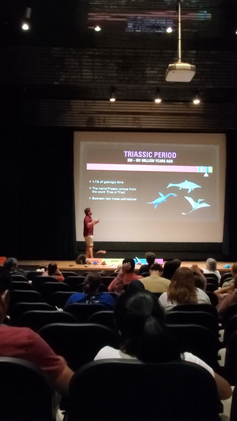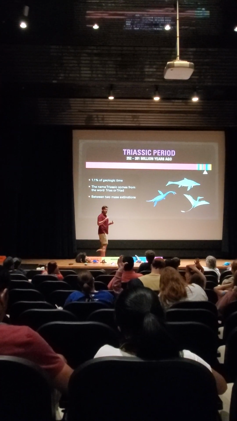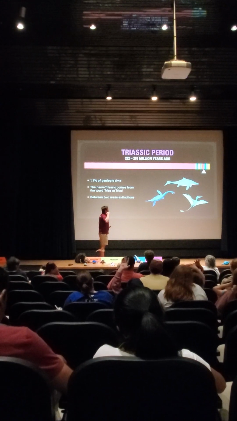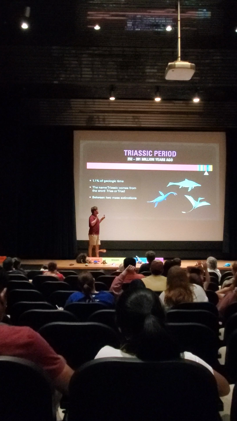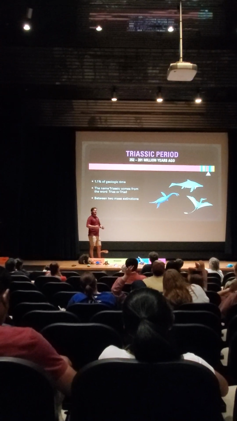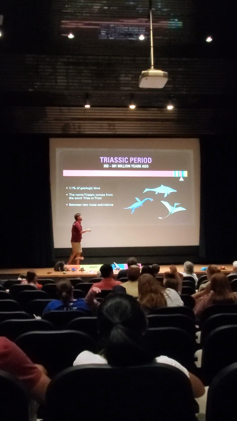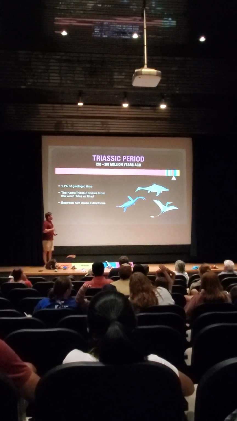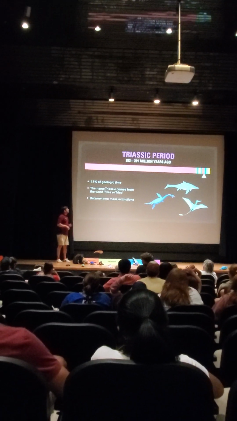So all in all, most of your big crocs that were dominating at the time died out, leaving the small fishy ones we know today. And your small dinosaurs and early mammals survived too. This extinction would wipe the slate clean for the dinosaurs to take over the world. So they weren't dominant before, but they became dominant in the Jurassic. All in all, between 75 and 80% of life died at the end of this period.